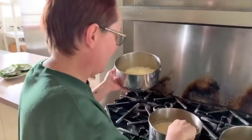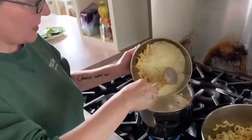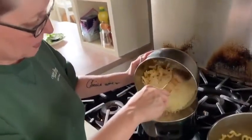I'm actually already drooling, which is probably not the most sanitary thing, but I don't care. I'm putting it in there. Okay, so we're gonna add all that in there and let that start melting together.